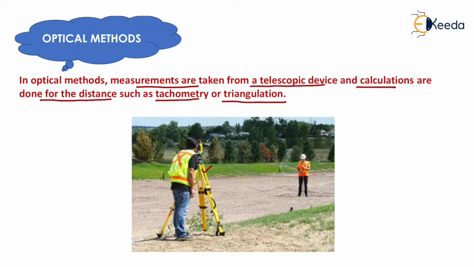Here a theodolite is shown and the measurement is taken along this particular reflector. Now in place of theodolite you can also use total station, and we will compute the measurement along this particular reflector. Now with the principle of tachymetry or triangulation, we can determine this horizontal distance between the instrument and the reflector. Now in this way we can measure the linear distance between 2 points by optical method.